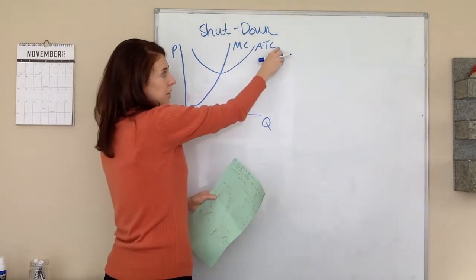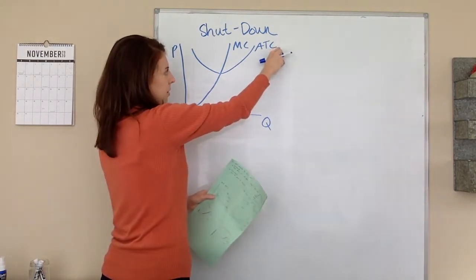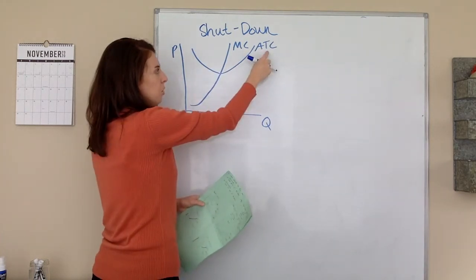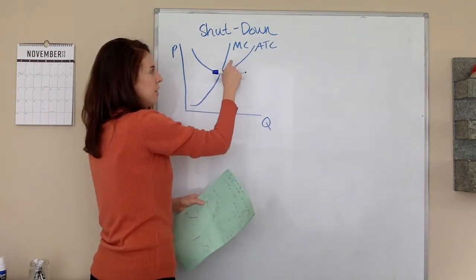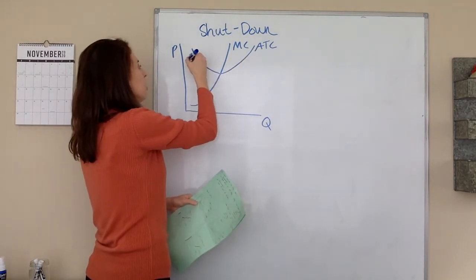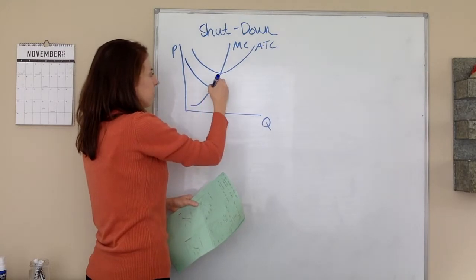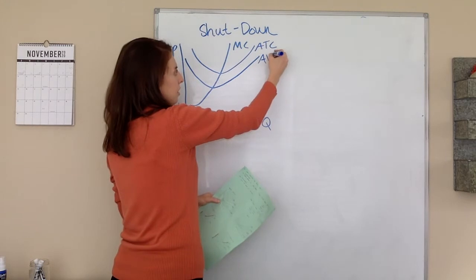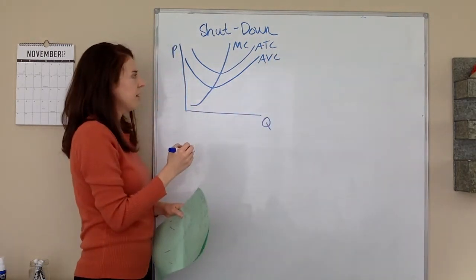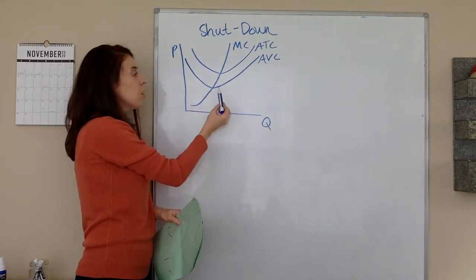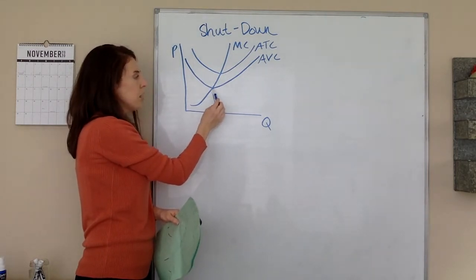And then one thing we talked about a couple classes ago was that because variable costs are a component of total cost, the average variable cost curve is going to be kind of the same shape, but underneath the average total cost curve. So an average variable cost curve is going to get drawn in here. The way you draw this needs to be such that average variable cost is also U-shaped, and the marginal cost curve hits the average variable cost curve at the bottom of the U.